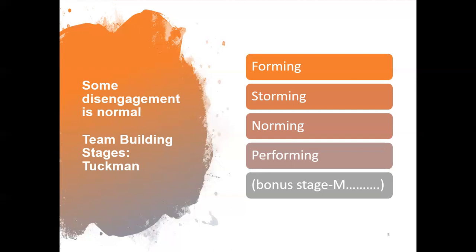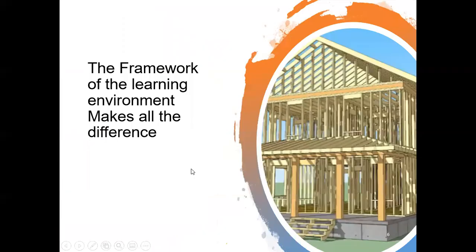Okay, so that leads on to the next most important thing, which is the framework of the learning environment makes all the difference. Okay, and this really comes to deciding in your mind ahead of time, what do you believe is acceptable, not acceptable, and what do you consider will be the parameters that you will set around how the course will go.